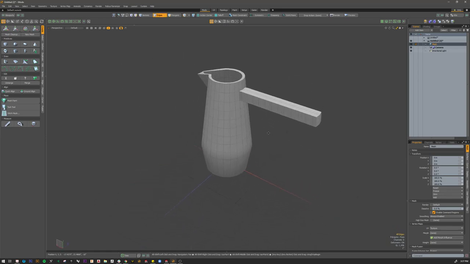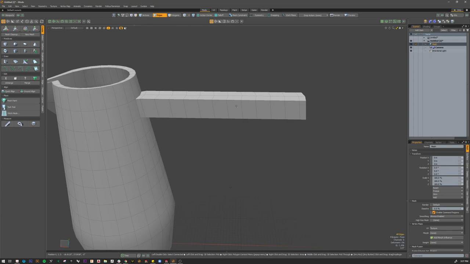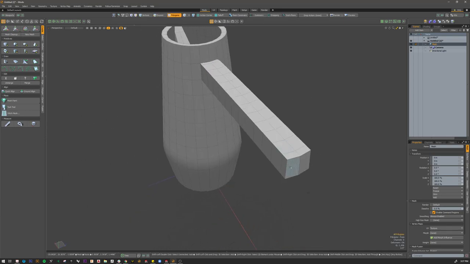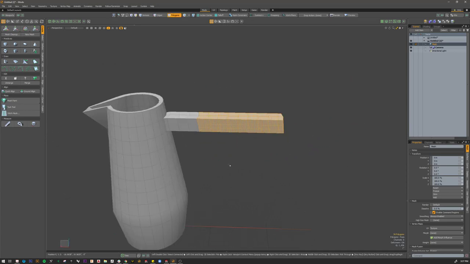Okay. So now what I want to do is bend this handle around. And what that means is I have to select these polygons. I have to go in, and now what I could do is pick this, hold shift, keep clicking, click, click, click, you know, take forever to do that. I could middle mouse and do that, right?